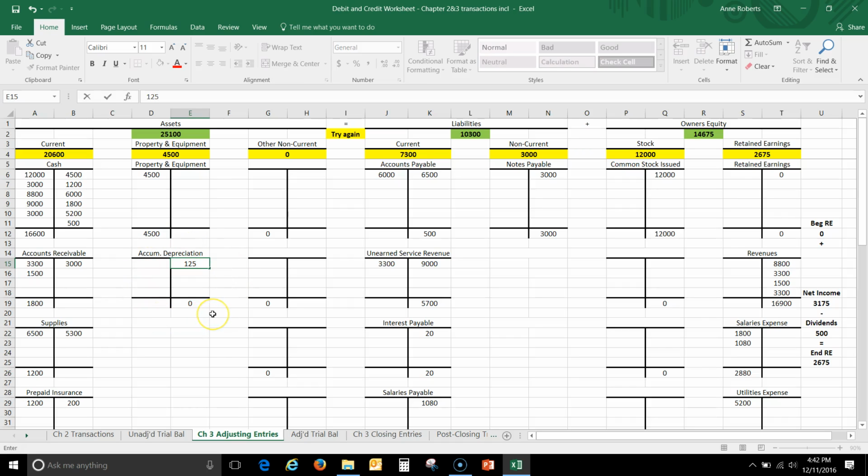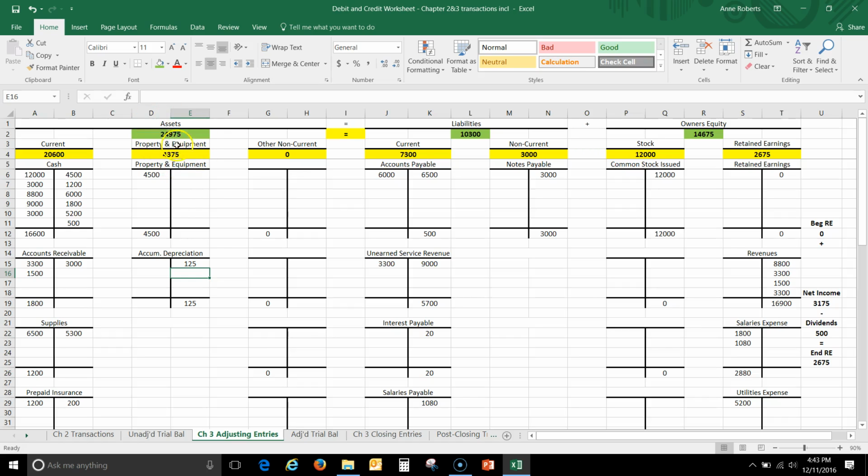Accumulated depreciation is a contra account. So when we credit the accumulated depreciation account, the balance in that account is actually going to go up. But watch what happens to property and equipment. It's actually going to decrease. So you can see, a contra account works contrary, opposite. So assets go up with debits. This is a contra account. It's going to go up with credits. And it's actually going to decrease the book value, or the net book value, of the property and equipment here.